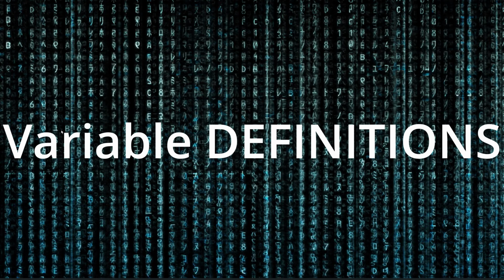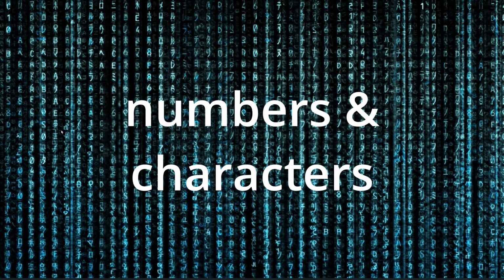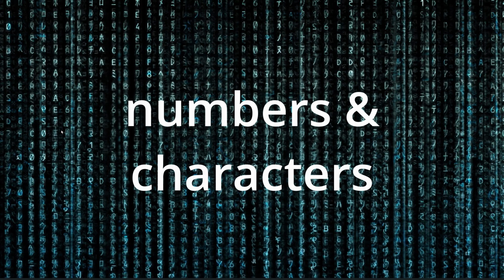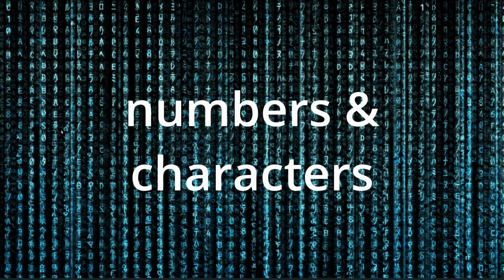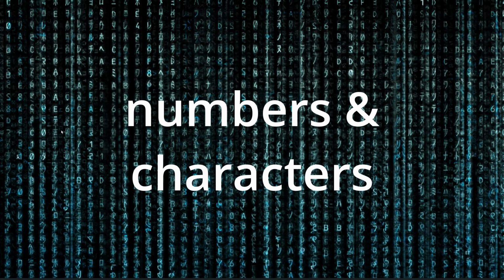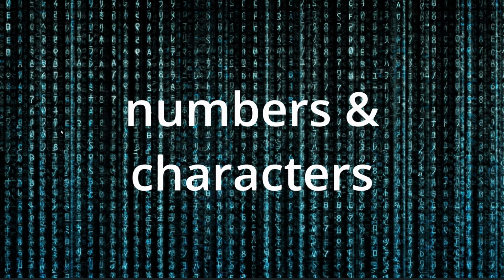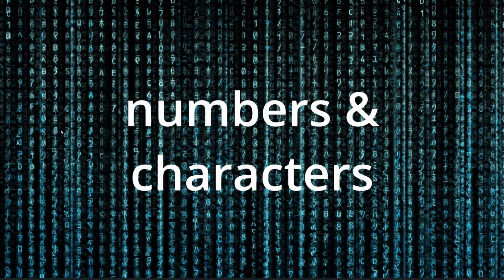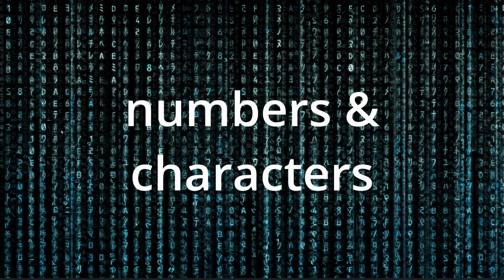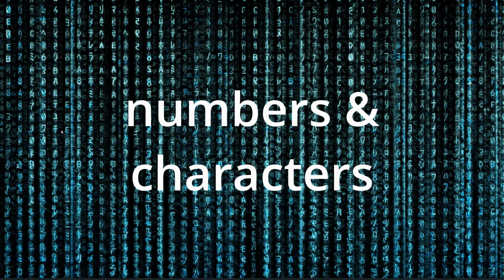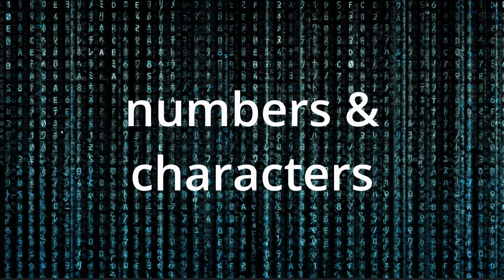Let's look at some variable definitions. Two general types of data are going to be numbers and characters. Numbers perform mathematical operations, and characters are used to print data on a screen or paper. With numbers, you have whole numbers or integers, and you have real or floating point numbers, and you must know what type of data the program will be storing, because this determines what type of variable you actually use. So there are different types of variables for different kinds of numbers. You have int for just regular integers, double for decimals or floats, different kinds of variables.